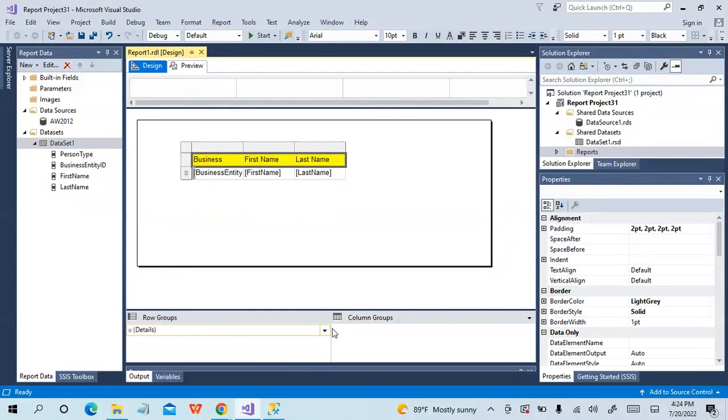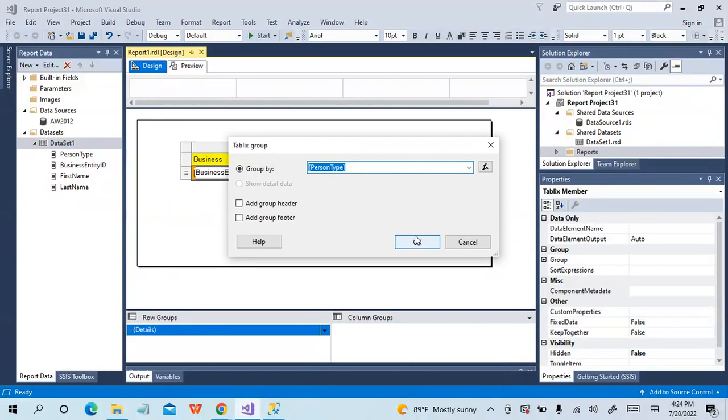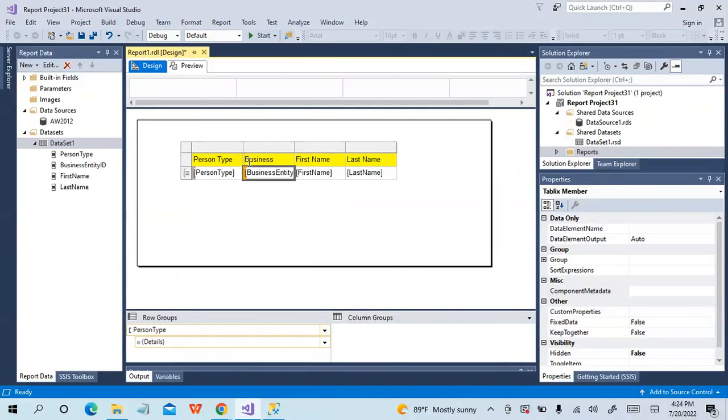Let's add a parent group with our person type. All right, add group, parent group, and it's going to be person type. This time, when we incorporate our interactive sorting, we're going to do it based on the grouping. So when we try to do interactive sorting for our other columns, it's just going to do it for the grouping, not the overall rows.